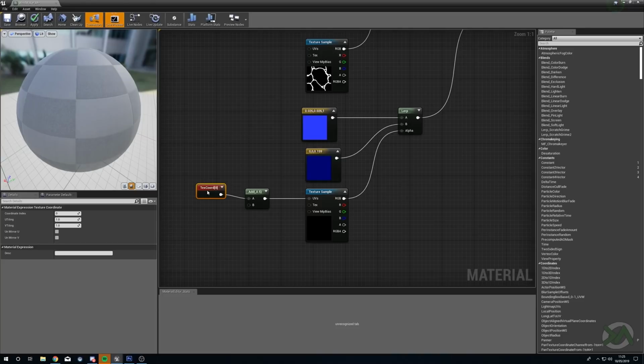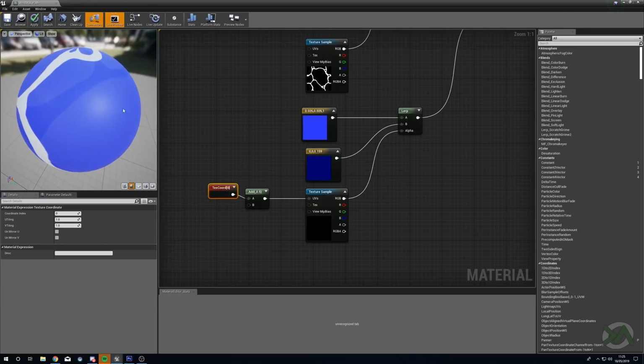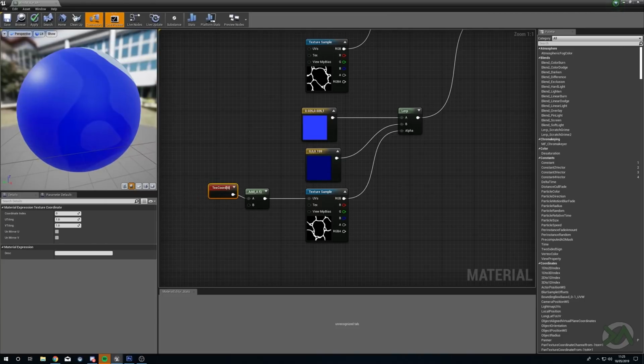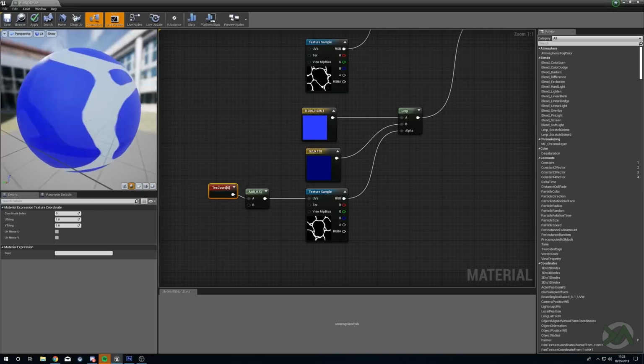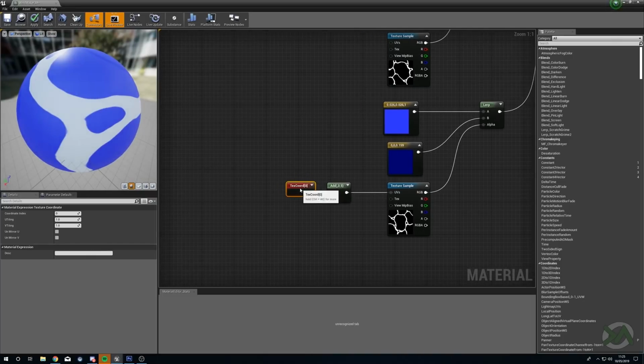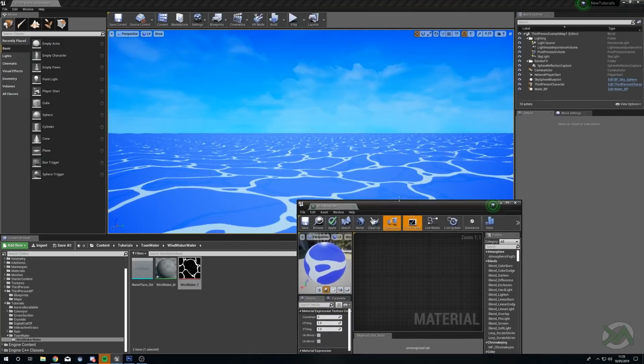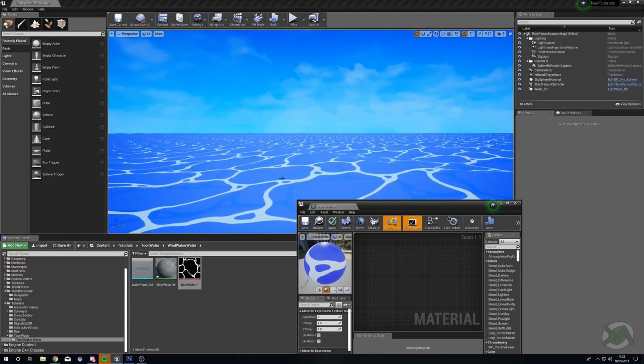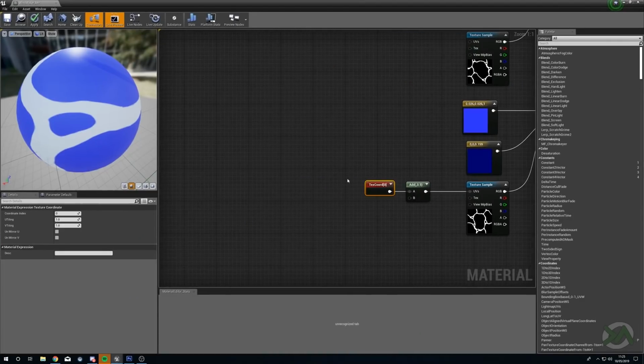When this catches up, we'll be able to see now that we have an offset. See here, we can now see our dark blues, like so. Now we're not going to just leave this like this, because we need these to move. As you can see here, they are panning around, and we can see that we've got a bit of distortion. So we're not just going to leave this plugged in, we are going to add a little bit to it.